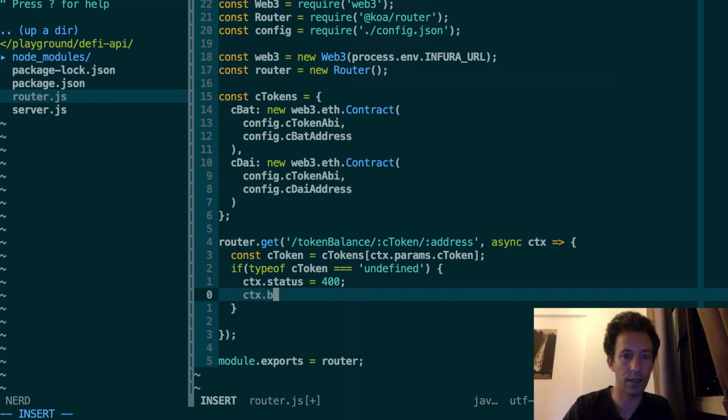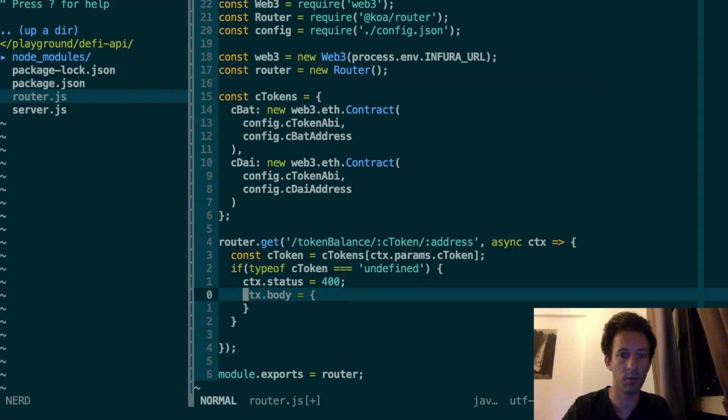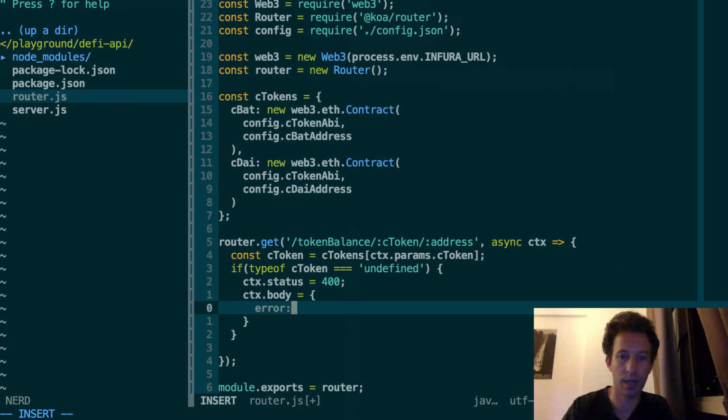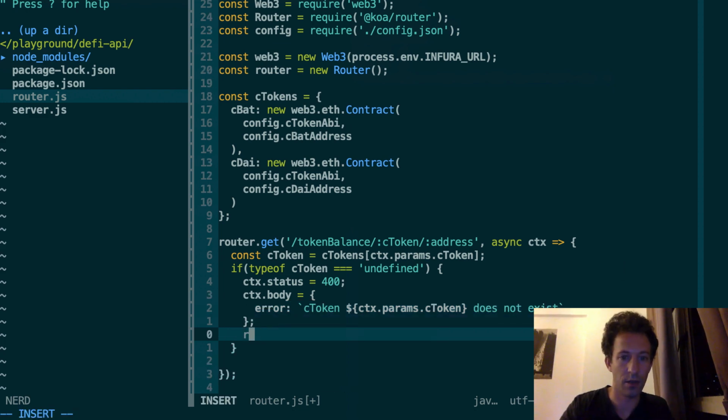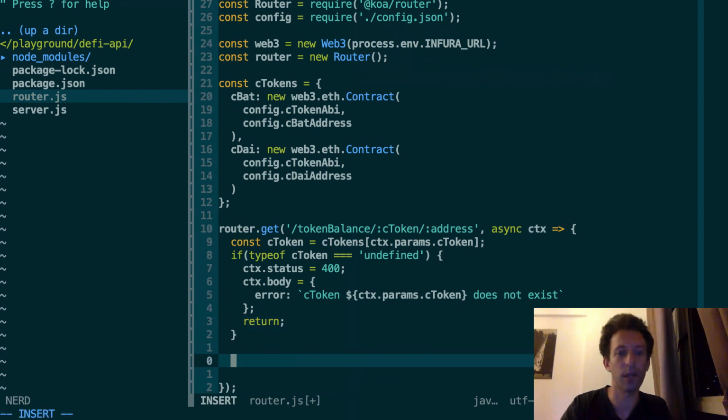And then in the body, we're going to return a JSON document that says error, cToken ${ctx.params.cToken}. Here we use a template literal to easily create our string. Does not exist, and we return because we don't want to continue in the callback. That was our error case.